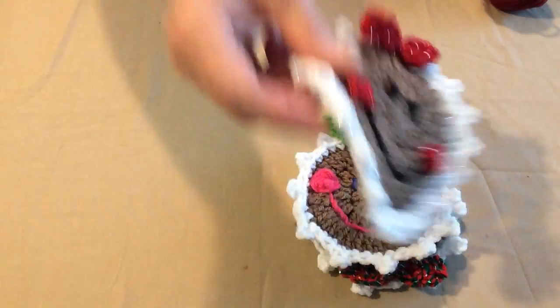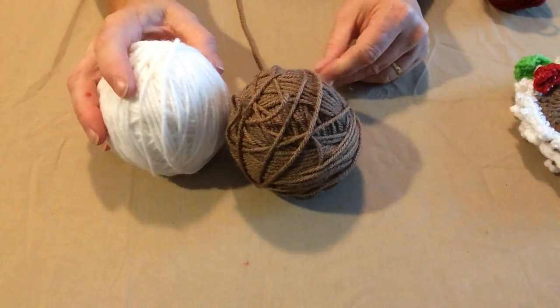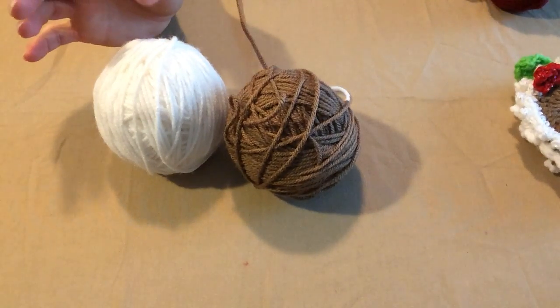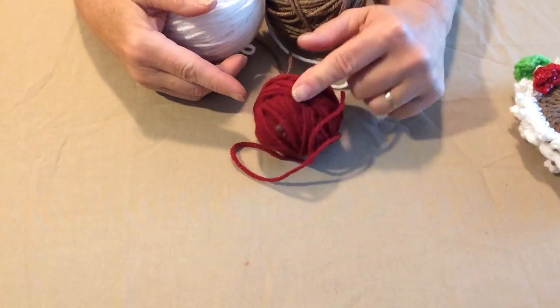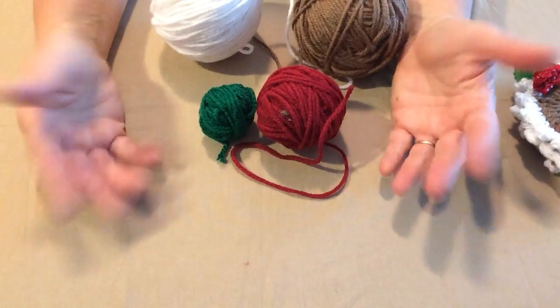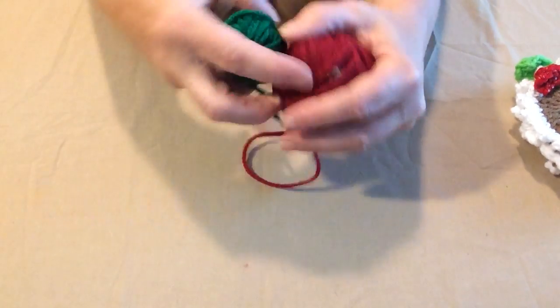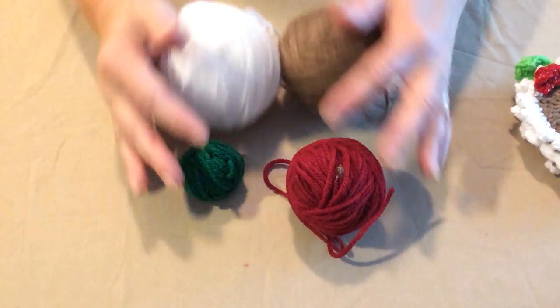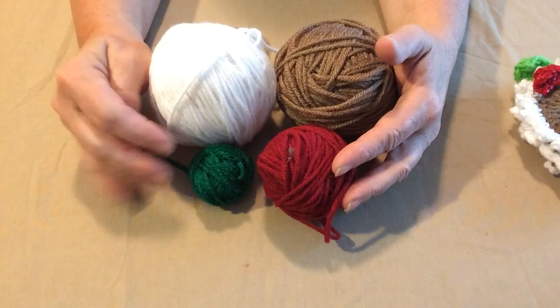And we're going to be doing them, of course, with our brown worsted weight number 4. You're going to need a little bit of white, worsted weight number 4. And for our colors today, we're going to be using this fun cranberry red and a deeper green, just to make them a little bit different. These are all Red Heart Super Saver. Whoops, my balls roll off. All Red Heart Super Saver worsted weight number 4.